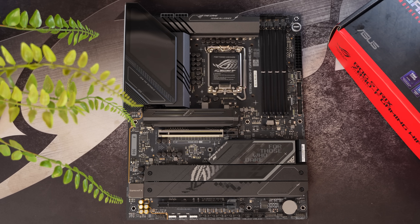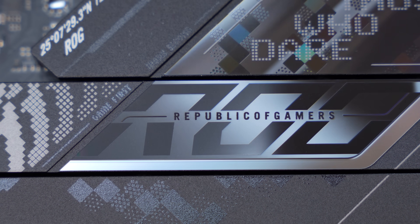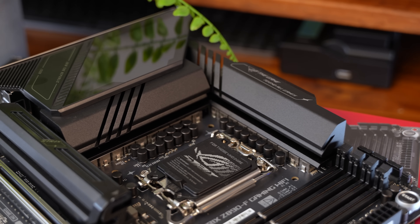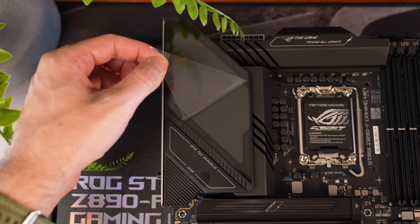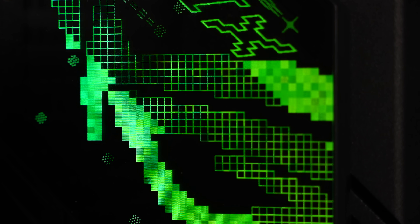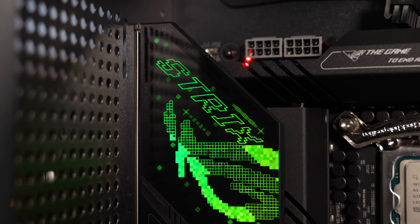Looks-wise, it's a pretty clean looking board with a lot of very nice reflective details that give it some character and a super beefy heatsink that looks quite nice. This top section above the IO ports kind of looks like a screen at first but sadly it's not. It's what they call Polymo lighting, which basically has a bunch of etched surface layers and LEDs behind it that you can control. It still looks fantastic but only the color is customizable, not really the picture — which in my opinion is a big missed opportunity for Asus.